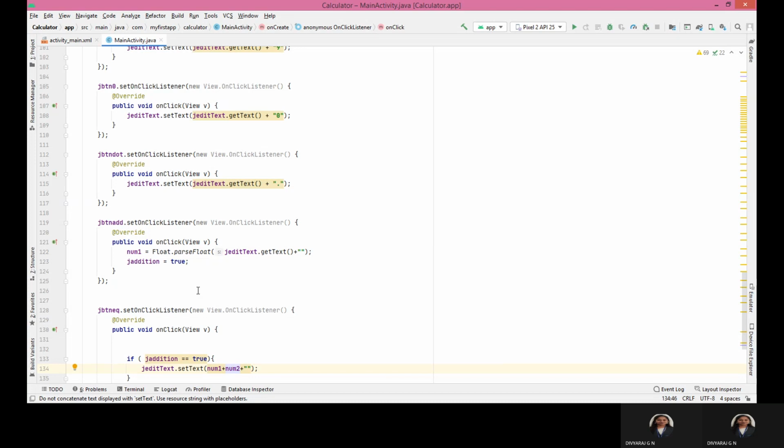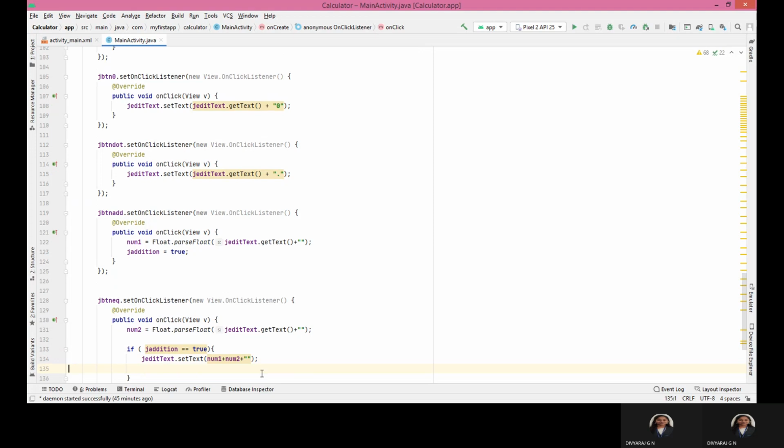Now num1 is here. Where is num2? So better you call num2 here. I just copied and pasted num1, and I just use num2. That's it. Num2 is this. So addition is done, num1 plus num2. And once the addition is done, what is the next step? The next step is to stop adding. How to stop adding?